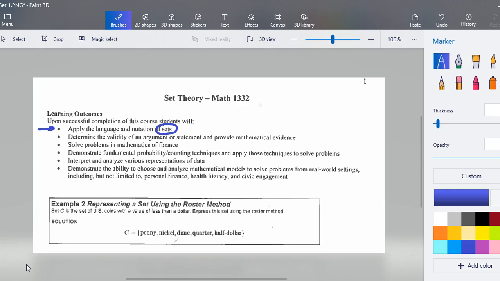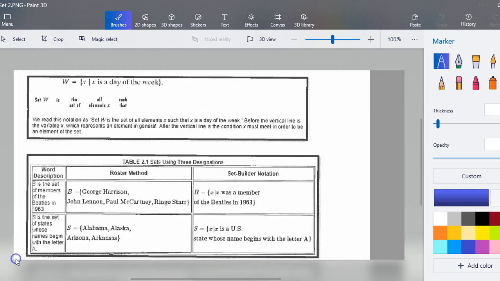I have cut and pasted several parts from the Blitzer text, and the pieces and parts that we're going to look at are the following. So we're starting at what's called example 2, and it's how do you represent a set? Well, we're going to call them capital letters, and we're going to use braces. And then inside of our set, we're going to put items. So what we just looked at was listing all of the parts of our set.